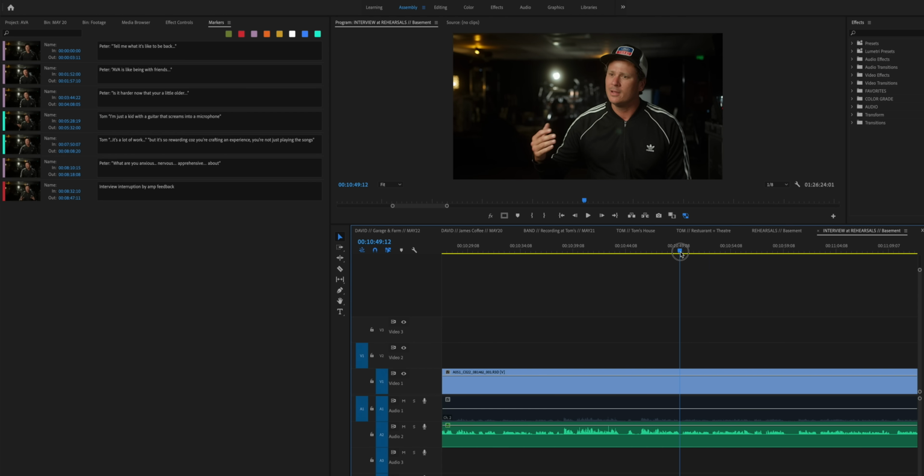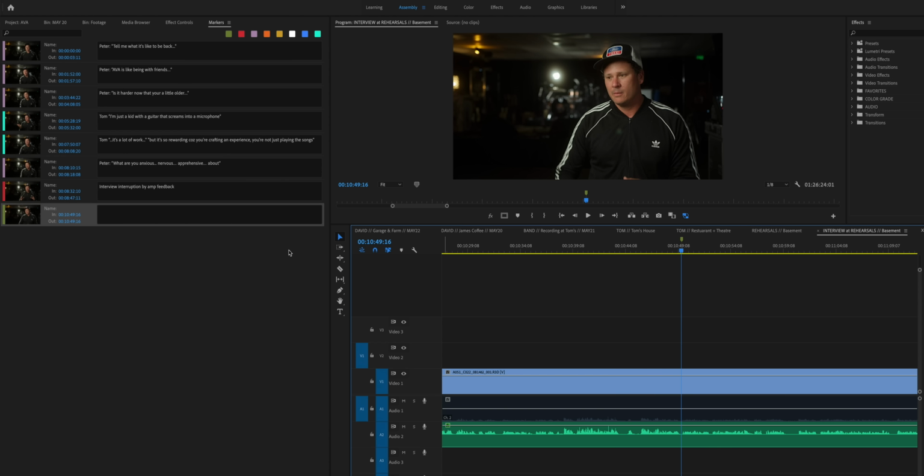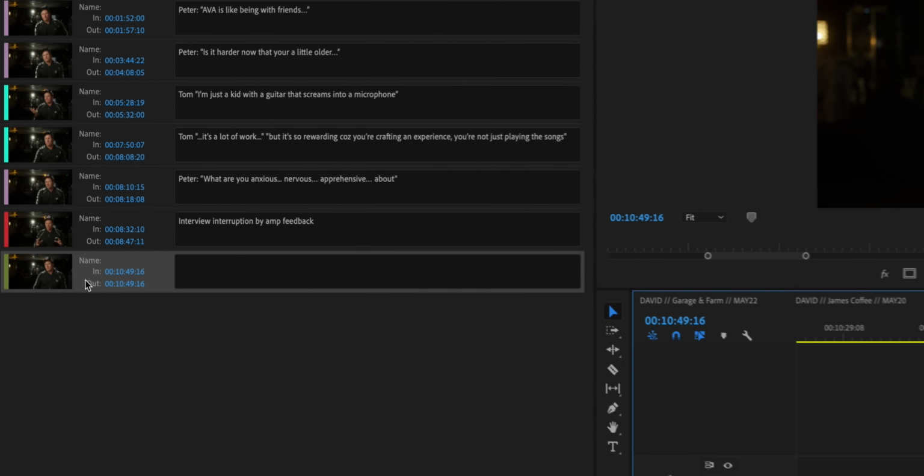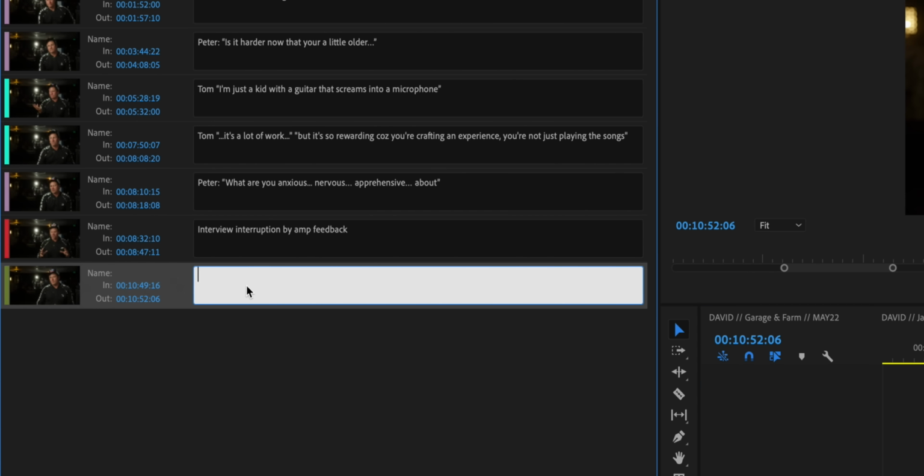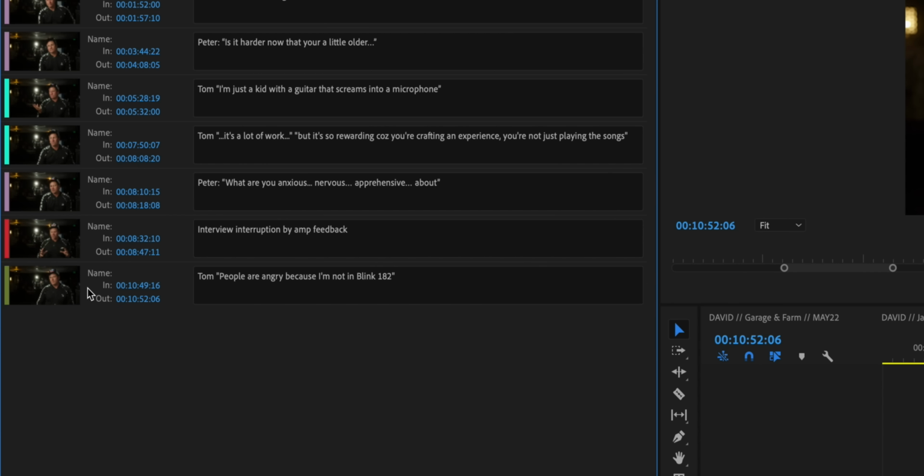So super fast, if you wanna add a marker, you find the spot on the timeline where you want to add one. If you're using a Mac in Premiere Pro, you're going to hit M, that's going to add a marker. When you go to your project panel, you click on markers, you'll see it there, it's been added at the bottom. Now inside that box, you can add your notes, you can type whatever you want, you can add keywords, the conversation, you can write the whole conversation out if you'd like to. It's whatever you want it to be, that's where that is done in the project panel.